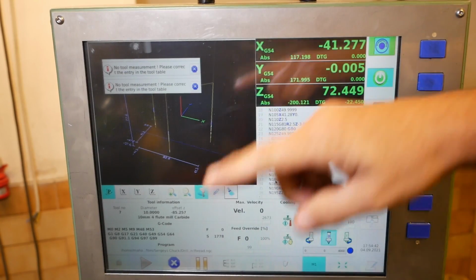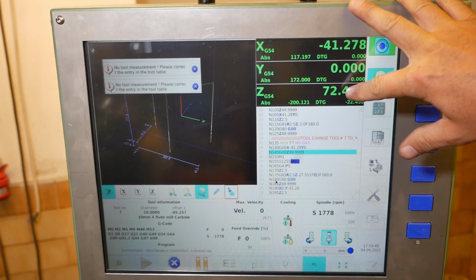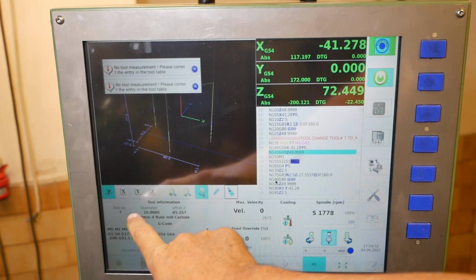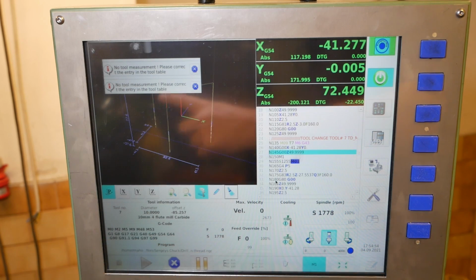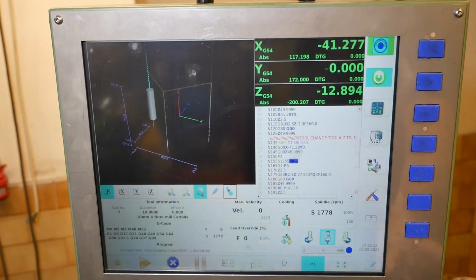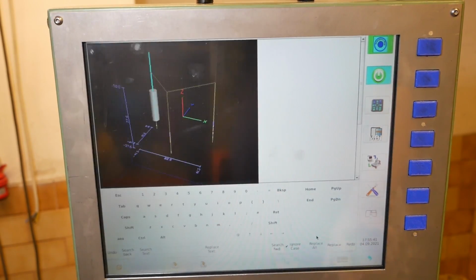That tool is just above the part, it's about to hit it. LinuxCNC still thinks it's at 72 millimeters. And the reason for that is, wrong tool number. This is tool number 7, that's tool number 8. So I'm gonna cancel that program, and I just go in and edit that tool number. Just overwrite that, and back we go.